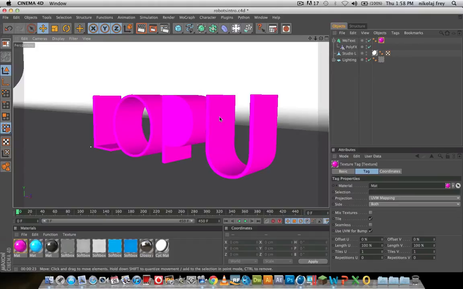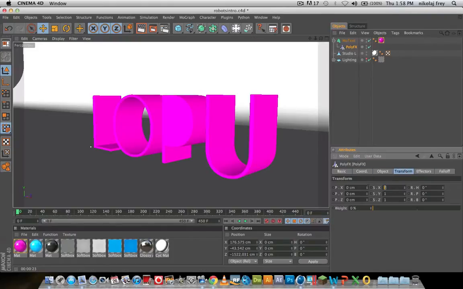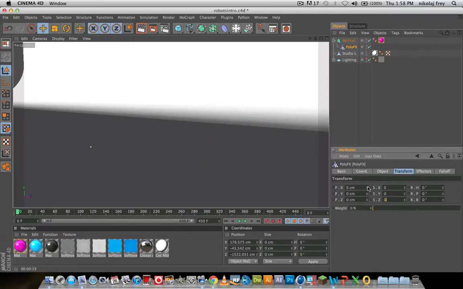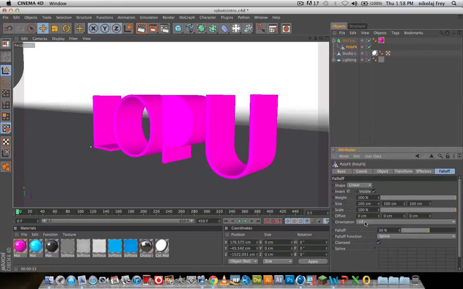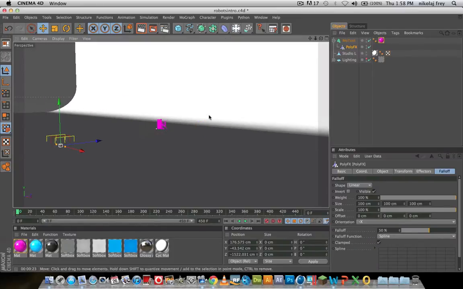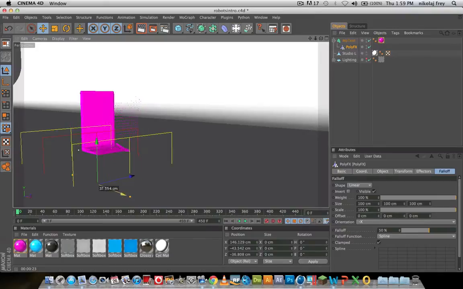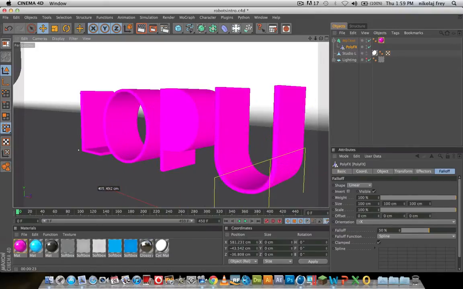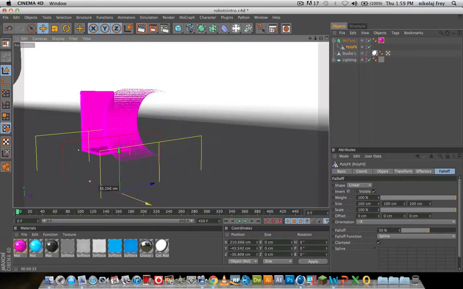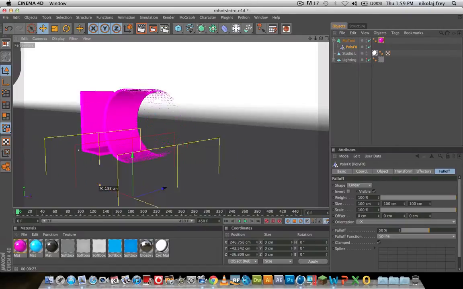Now with the PolyFX, just want to click on it, go to transform x0, y0, z0. Now on the fall off, you want to change that to linear, and then put this onto -x, and then if I just drag this up to here, there we are, and I drag this way and that way, you can already see that it's kind of like particles already.